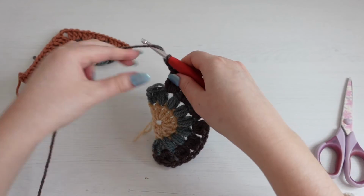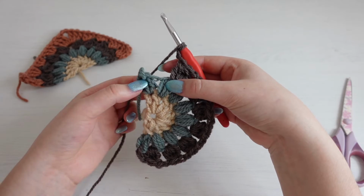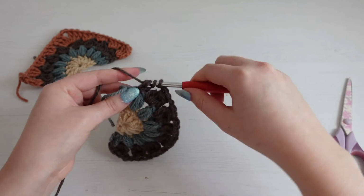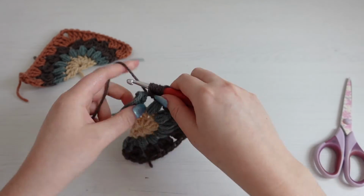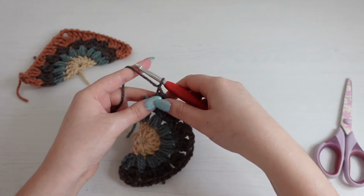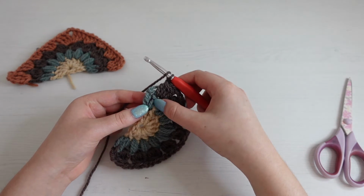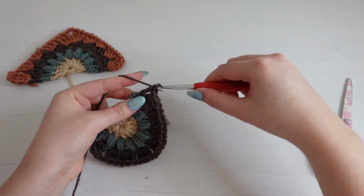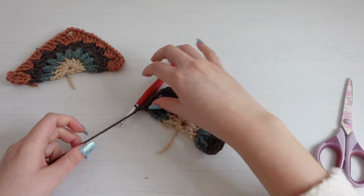Yeah, we are on the last one now. So this, the 8th one, goes in between the last puff and the last 2 double crochets that we put there. And after that cluster, you want to just chain 1, not 2. And then I'm going to just put 1 double crochet in between these last 2 double crochets here. So go in between them and just place 1 double crochet. Chain 1 to fasten off.